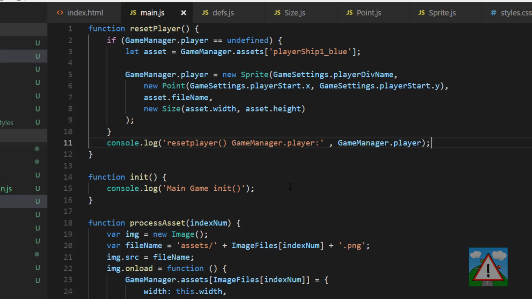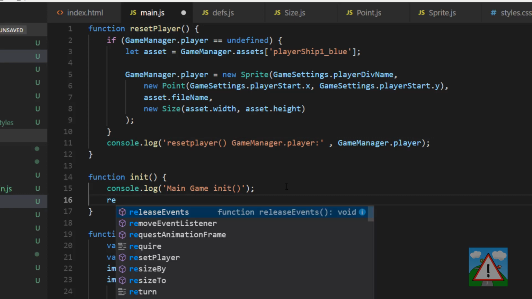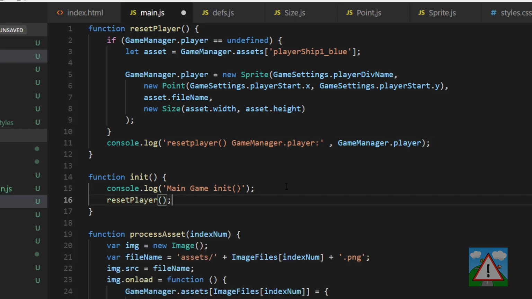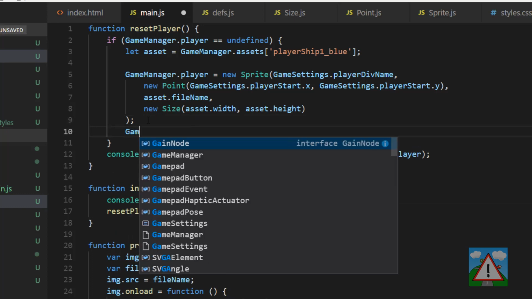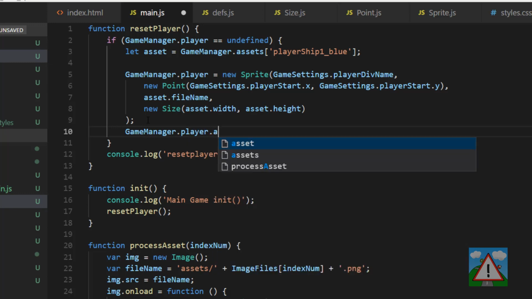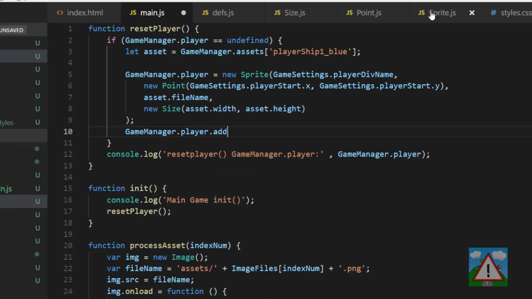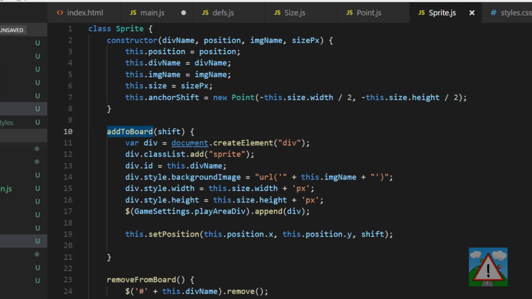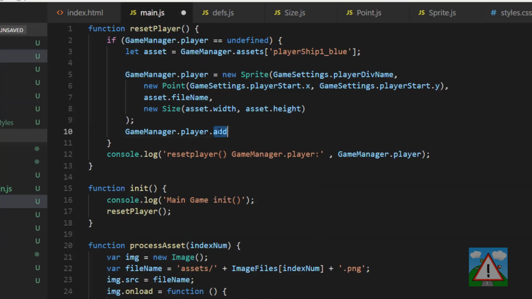So the last thing to do there then is, in the init here, we'll call reset player and hope that everything's working. And of course I quickly flicked and realized that I've forgotten to add one key thing here, and that's for the player itself. I need to call the add to board function that we wrote here, otherwise I won't actually be adding the player to the board. And I actually want to remember shift it as well, so I'm going to put true because I'm going to shift it so that its positioning point here ends up in the center of the sprite. So I'll try that again.